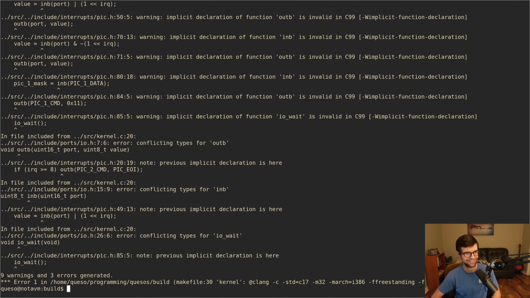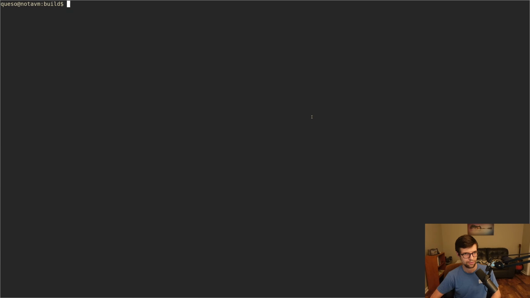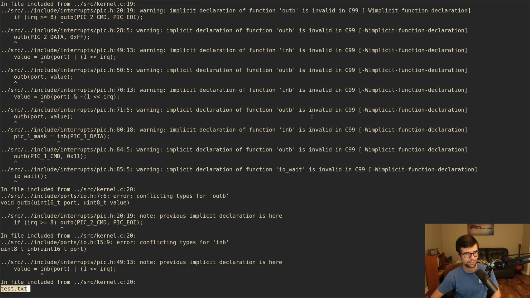Okay. And then now this doesn't work. Invalid. That is in ports. It doesn't like it. That didn't work. I think I have to do 2 to put it out to a file. We'll do that. So standard error will go to test. So now I can run less on that. This is how I do errors sometimes to keep them all in a separate thing. Just redirect the output here.